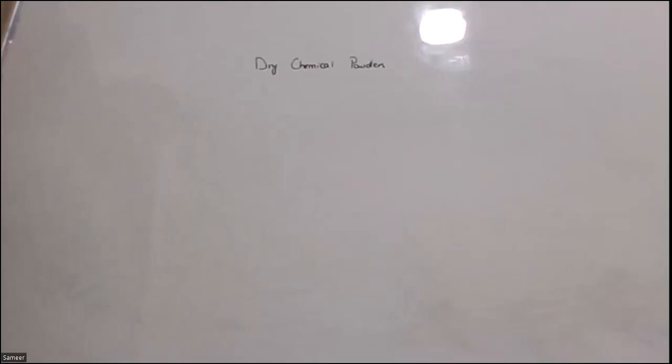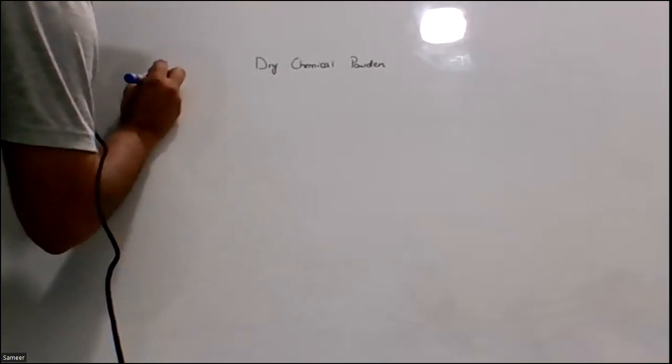To understand the characteristics of dry chemical powders, first of all we need to know what the base chemicals are, and each and every base chemical has its own properties. It has its own temperature, its own solubility nature, and based on that we discuss their parameters and how they can be used. So to define the characteristics of a dry chemical powder, first we need to know the base chemicals.